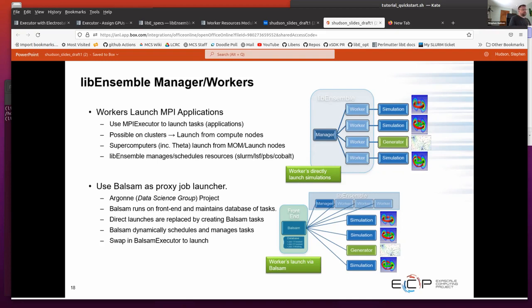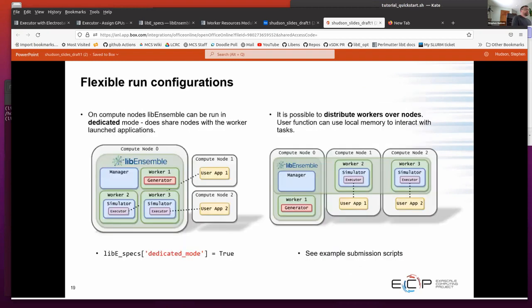Balsam can also be used to run across different systems, and Johnny will say a bit about remote running later, and we'll have a video upcoming on that. This is just showing a couple of example configurations. Now, the first one is what I'm calling dedicated mode. We sometimes refer to it as central mode.